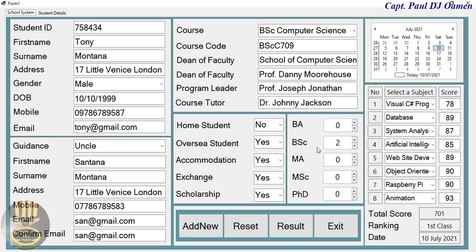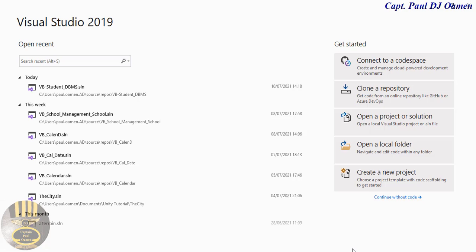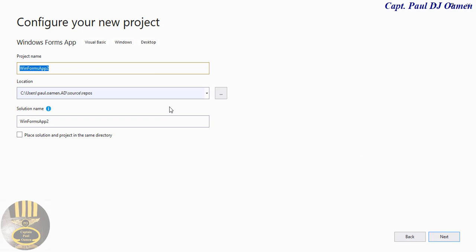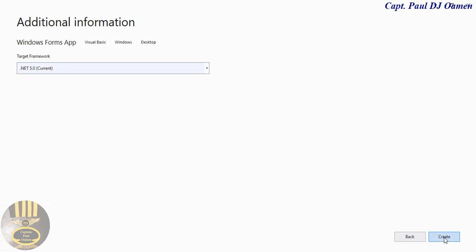So what I'm going to do now is I'm going to take you guys straight into Visual Basic Development Environment, and we'll put one of these together. Let's do that now, guys. And let's start a new project, guys. I'm going to click on Create New Project, select Visual Basic, and then click on Next. Let's give a project name. I'm going to call it VB_student_mySQL_DB. There, and I'm going to click on Next, and then let's click on Create.